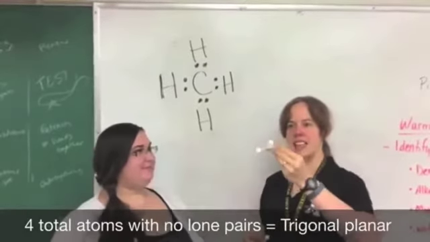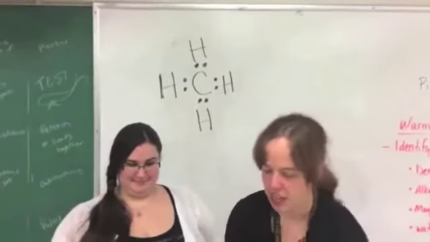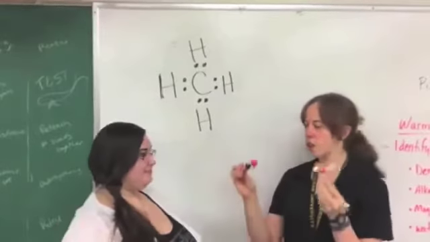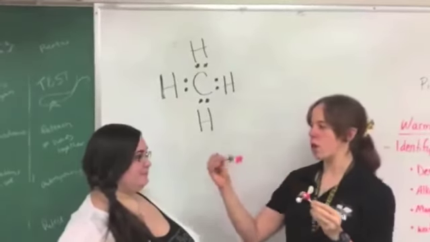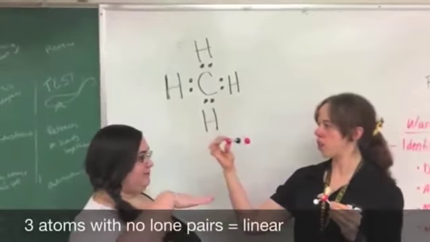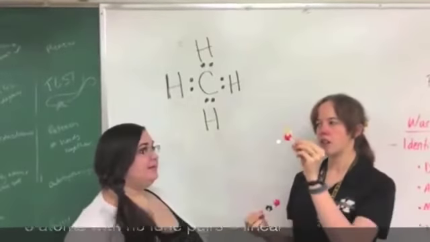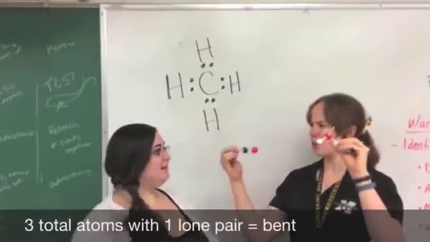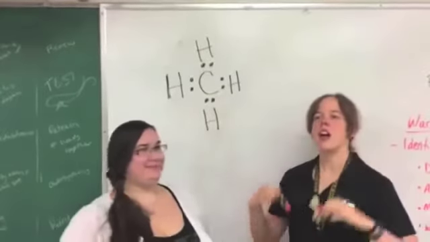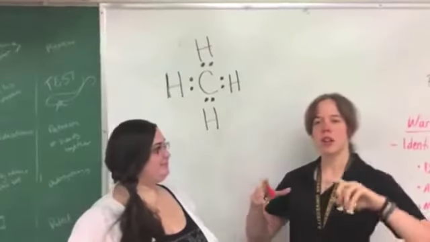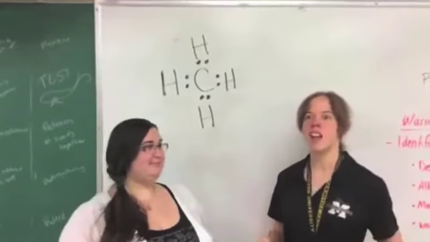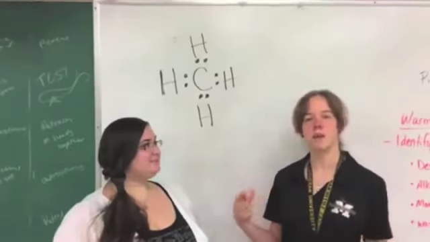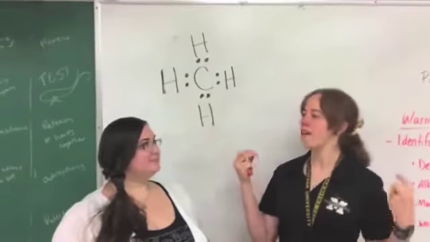Planar, because it's all flat, like a plane. And so then, if we've got 3 atoms, we've got 2 choices. We have linear, it's all in a line, and we have bent. So what makes this one bend and this one not? Lone pairs. In general, we would have to make sure that our electrons are pushing as far apart as possible.